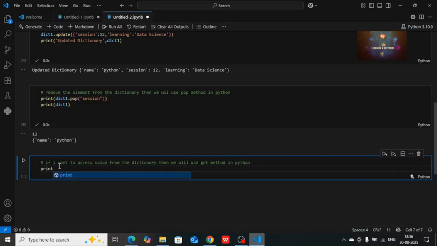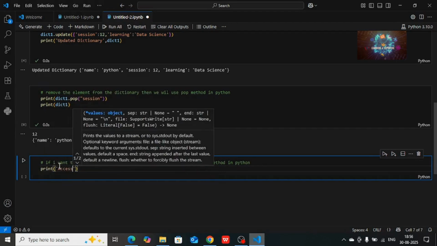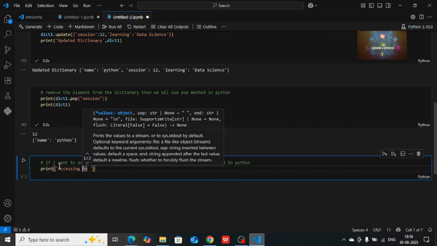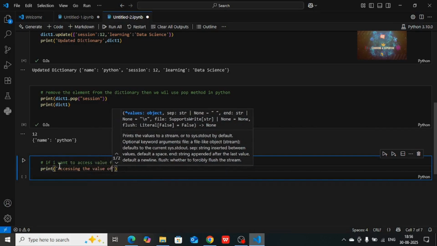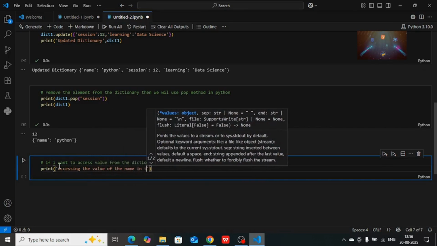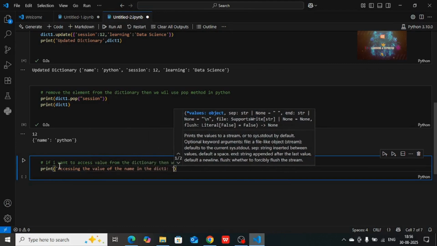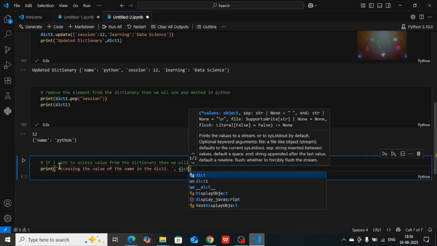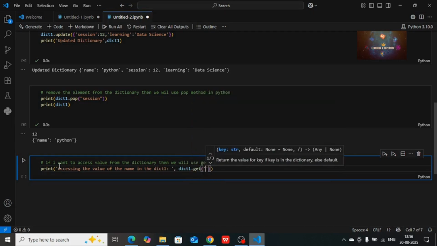If I print accessing the value of the name in dict1, I'll write dict1 dot get of name.